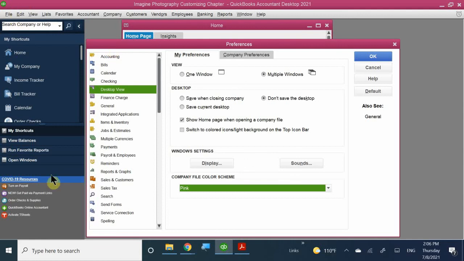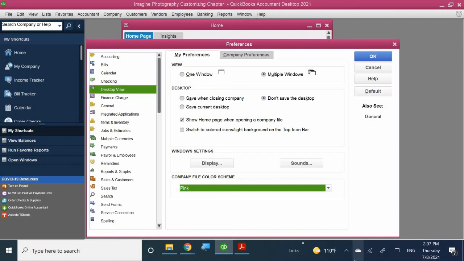Everything else is standard. Everything else is green. Everything else is exactly the same. The only thing you have here as far as a preference is changing the top heading of every single window. And I'm sorry, QuickBooks, but that's not very user-friendly. That's something that doesn't make me very happy, that I'm only changing that. It doesn't matter to me, okay?